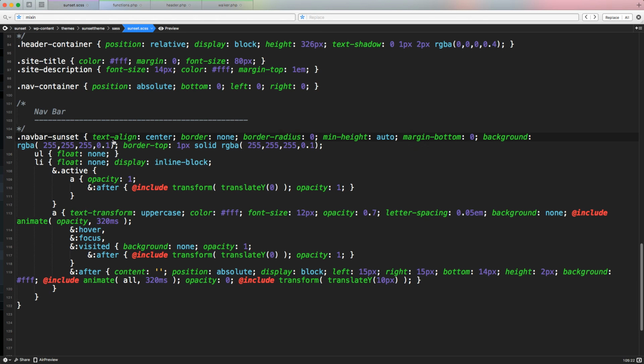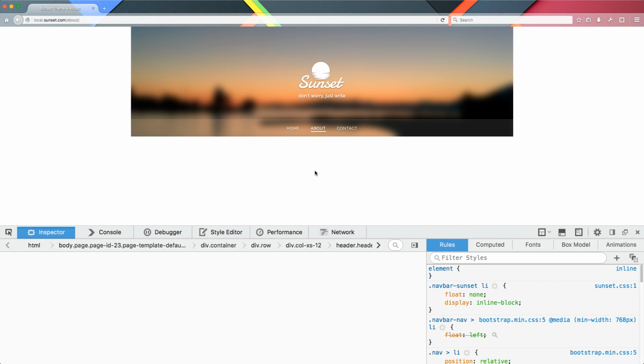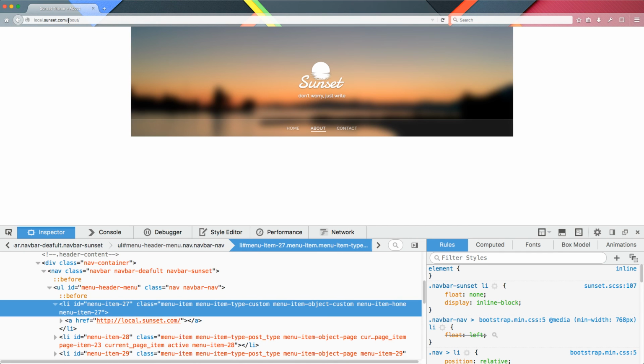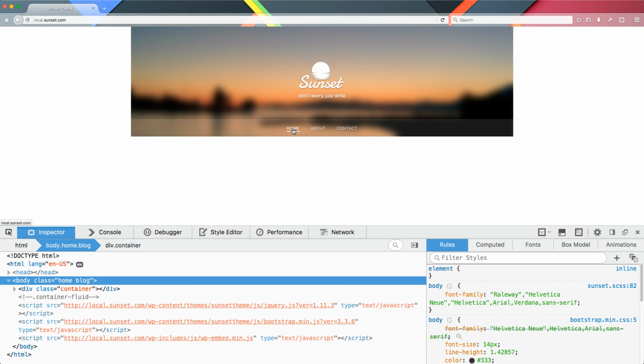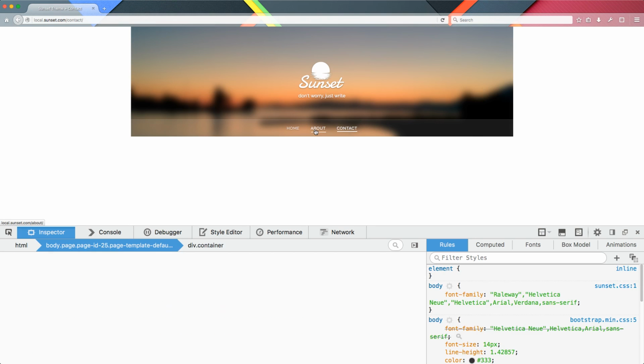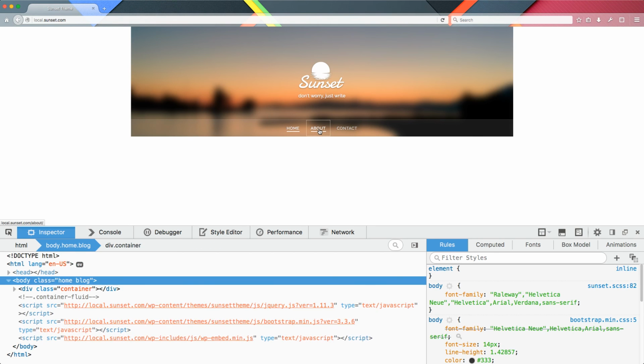Let's save it. Let's go back in our front end. Let's refresh. And because we are in the about page here, the about is selected. And of course, even if we're in rollover, nothing happened. We don't have the animation because we specified in Sass also the status in a rollover. So let's click here. And as you can see here, everything remains nice and tidy as we want.